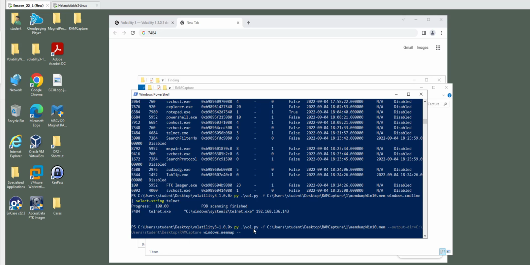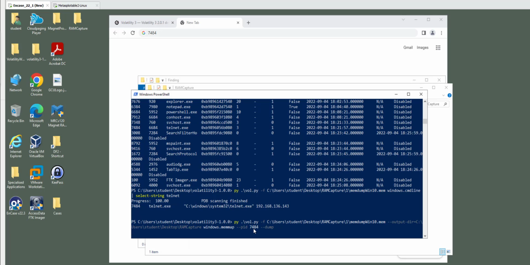The PID we try to dump is 7484, and just type dump. Hopefully it will work if there is no missing space or wrong character. Let's try.